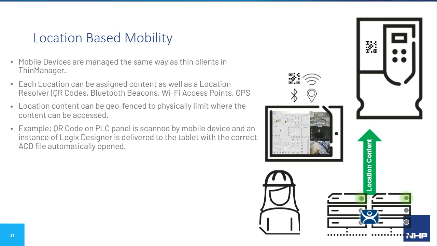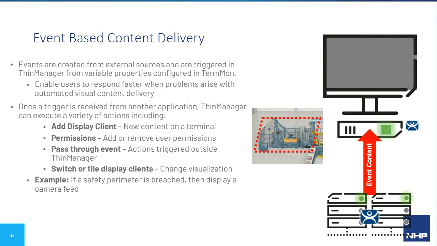We can also use passive devices, GPS if you can see the sky, but more usually Wi-Fi access points. As you move from one point to another in your process, you will connect to a different access point. And if you want more granular resolution, Bluetooth beacons can be used to create a geofence. So if I walk within 2 meters of an equipment and I'm an operator, I can operate that equipment. If I go away from that equipment, then I cannot operate that equipment. And here's a QR code on a drive getting scanned, and you'll see the content that that operator needs from that.